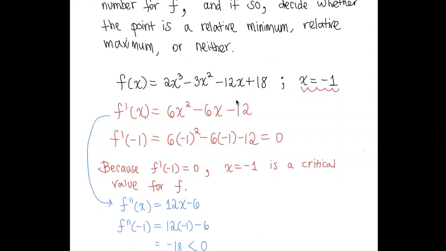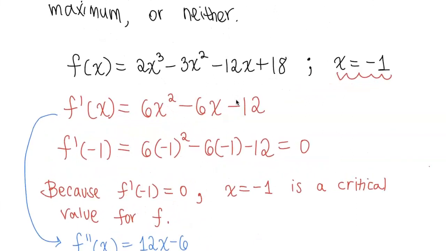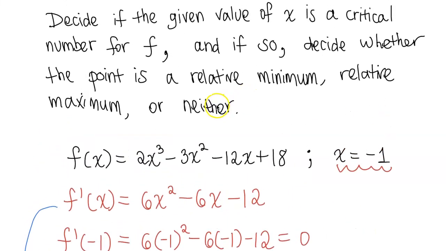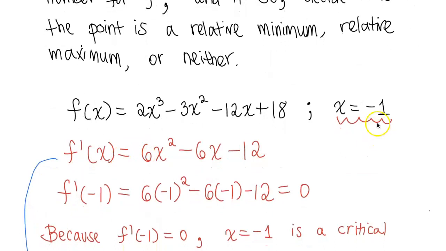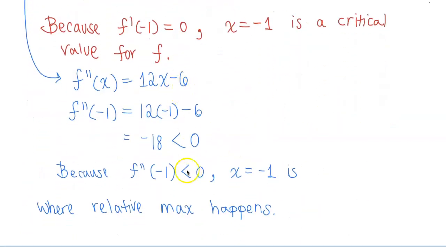And of course, guys, there are different ways to do this, but this is just one way that I saw. Because if they ask me for a critical value, we know critical value is the x value that makes the first derivative equal to 0. So it made sense for me to just find the first derivative, plug it in, and see if it comes out to be 0. Now look, if it doesn't come out to be 0, then you can conclude, hey, it's not a critical value. If it's not a critical value, it's not going to be a relative minimum or relative maximum. So you can just say it is not a critical value, and this blue part, you can skip it.